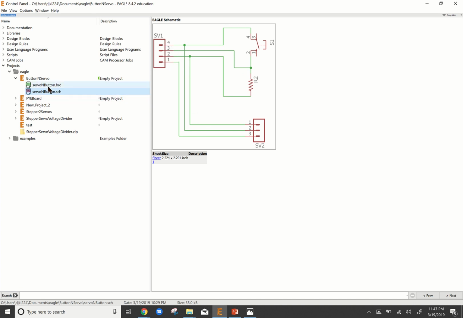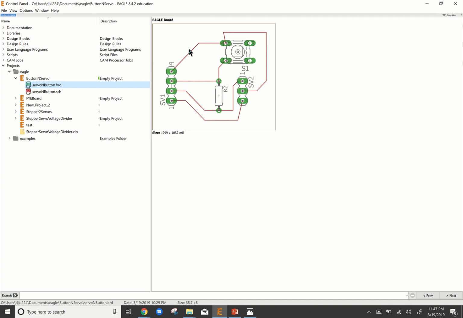Once I have that schematic developed, I can then develop a board view, which has the physical sizes of those parts on the board, and it allows us to then send this off to get machined. And it'll make it to where this was once a copper sheet, and the only thing that will be left is my green pads and the traces or wires between them.